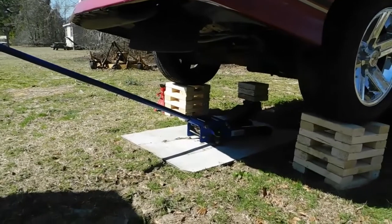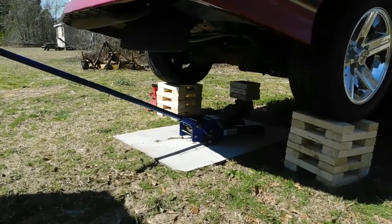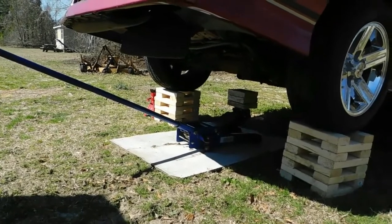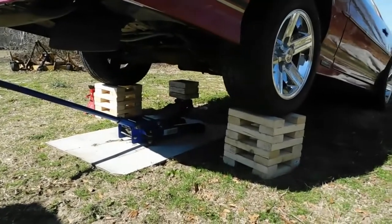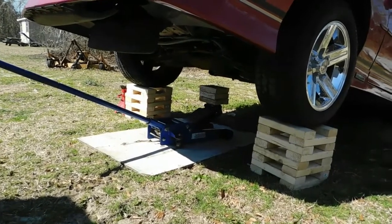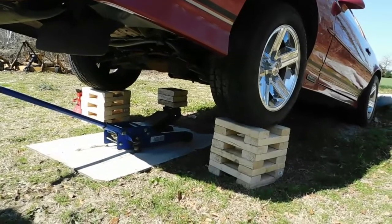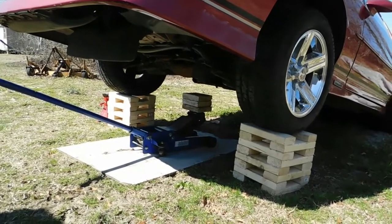But anyhow, show you guys how to build these. And then I'll give you a price breakdown about what it cost. And actually it's about the price of a set of jack stands, to be honest with you. A good set of jack stands. And that's pretty much it. So let's get to it.